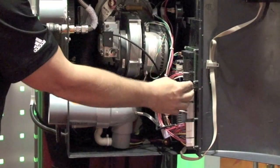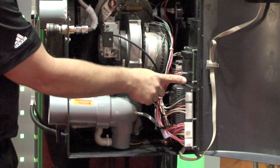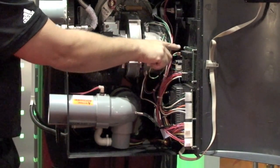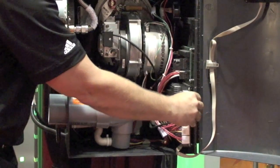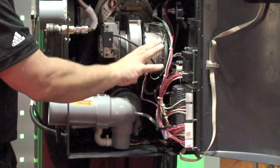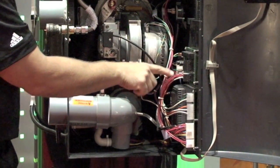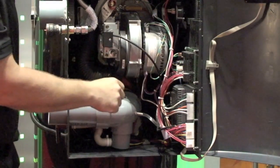Everything is labeled, so when you're connecting your thermostat wires or your outdoor sensor, everything is clearly marked. These are your line voltage contacts for the outputs, clearly marked as well. The whole controller can easily slide out for servicing or wiring, and all components — including the fuses — are easily accessible. We have two fuses here which give us 4 amp service for each pump output.